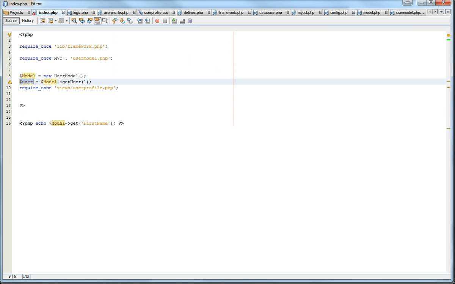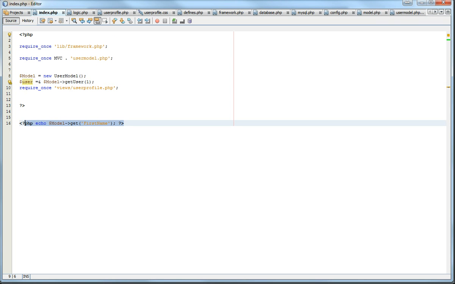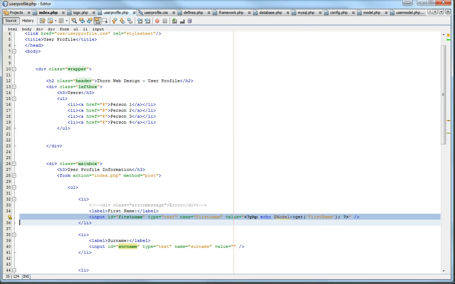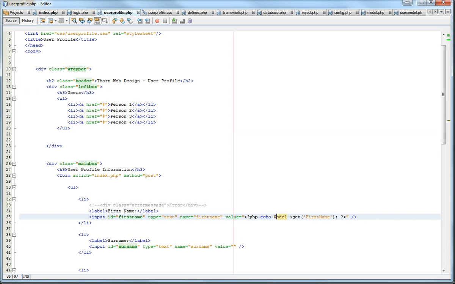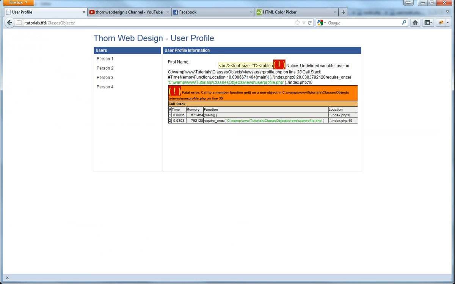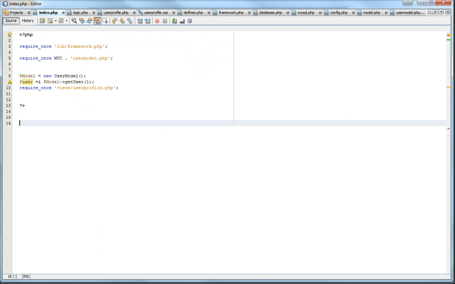So we actually have to define the user first of all, and we're going to take a reference to this as well. So let's just come over here and cut this back again, and then that's obviously user. Okay, come back to here, and we've got that undefined variable user, just because I never saved that.